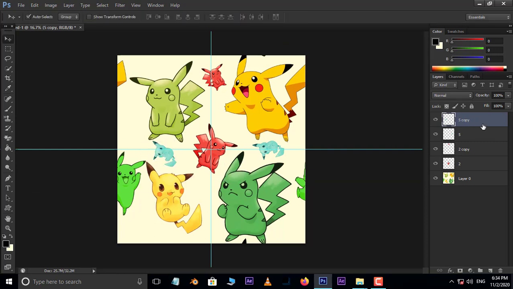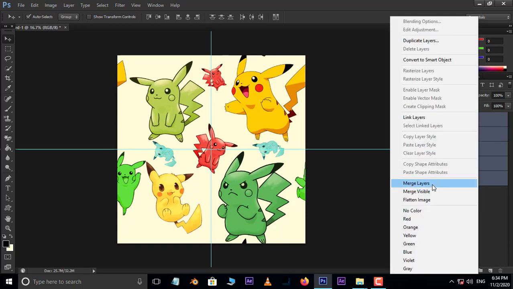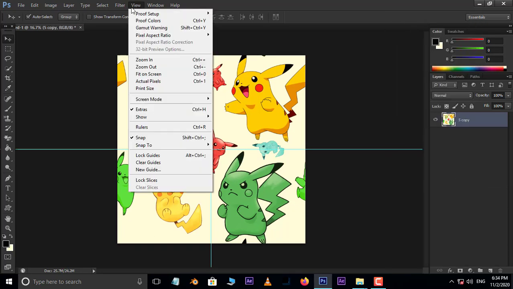Perfect. Select all of these layers by holding the Shift button, right-click and choose Merge Layers. Go to View and choose Clear Guides to remove the guidelines.